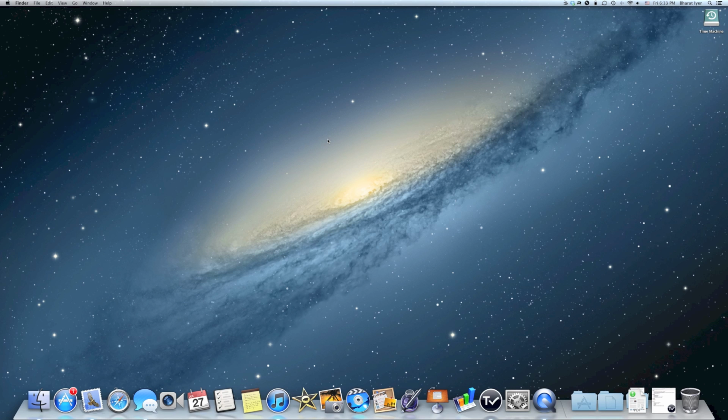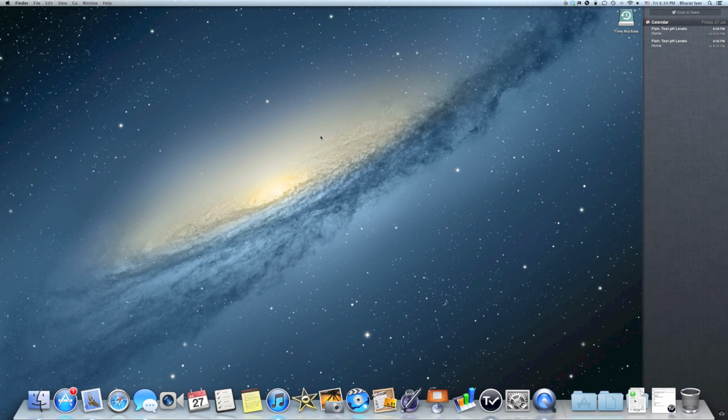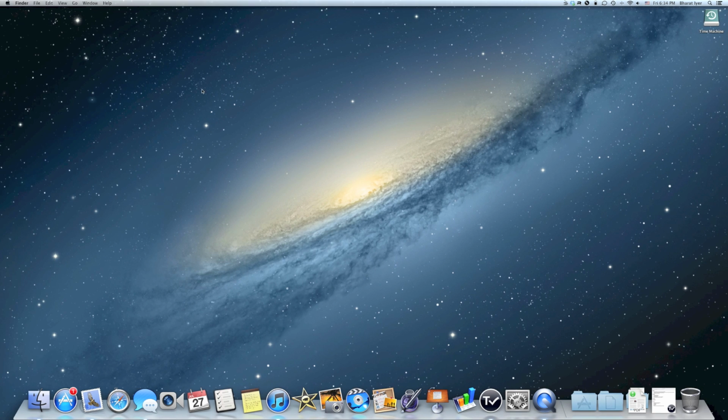Now, I will be continuing the OS X playlist, and it was called OS X Lion before, but with the release of the new operating system, I'm going to rename it OS X Mountain Lion. And as the name suggests, I'm going to be showing off all the new features that it has, such as Notification Center and all sorts of things that come with the new OS.